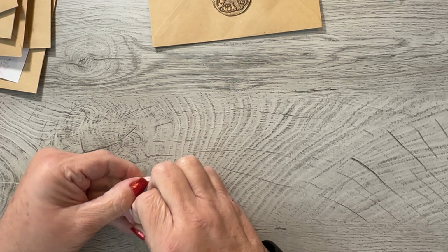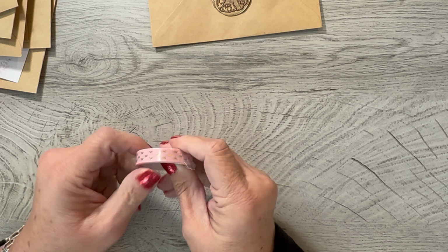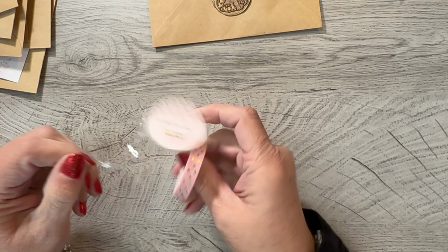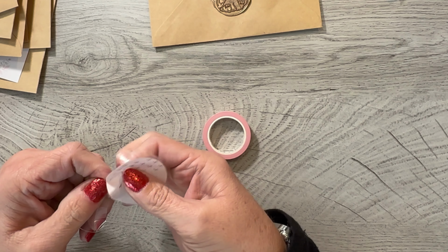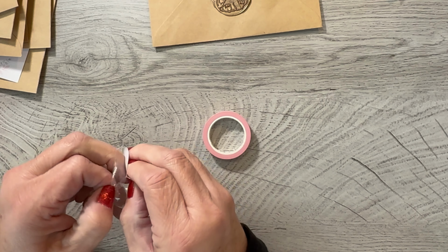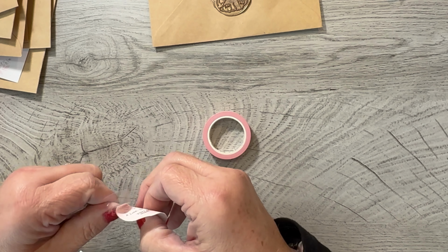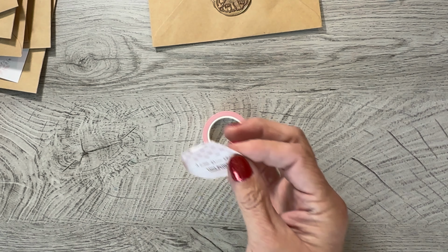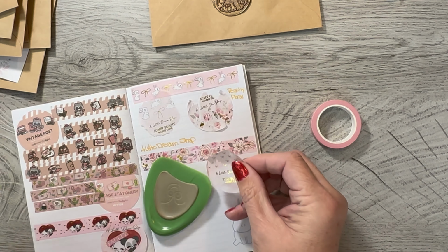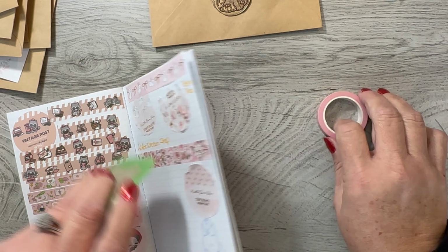So let's see if I can do this differently this time. So far, so good. You know I'm going to forget what I did next time. Or it's not going to work next time. But hey, it worked this time. So I'm going to count it as a win. Especially considering where I came from this last time.